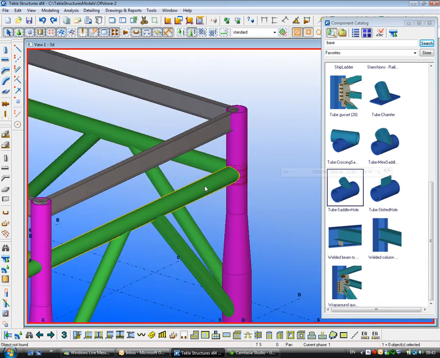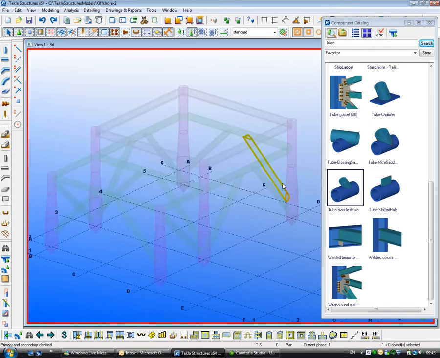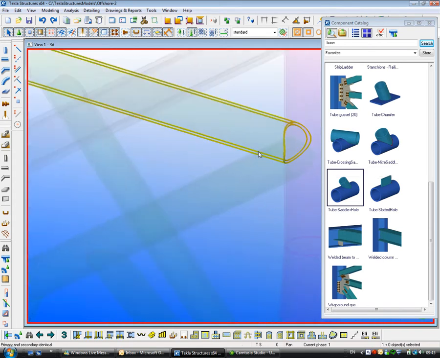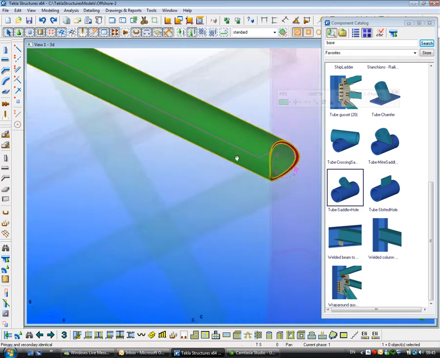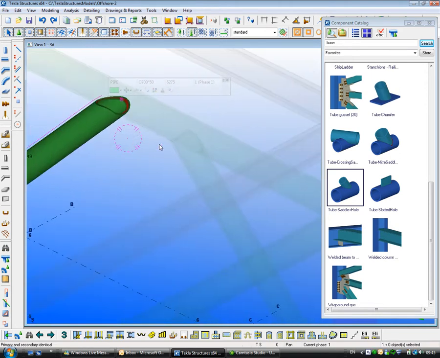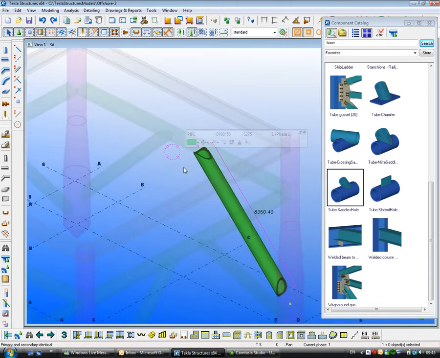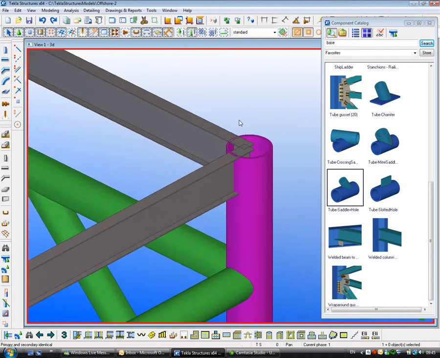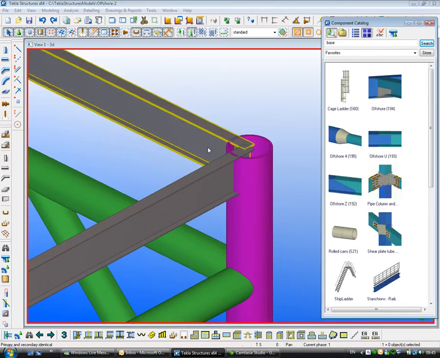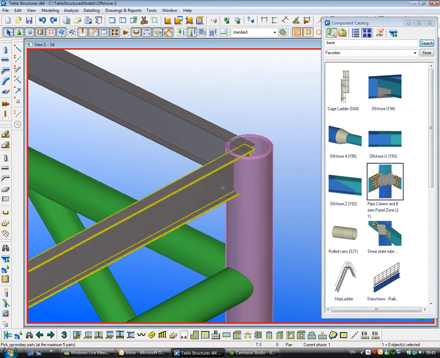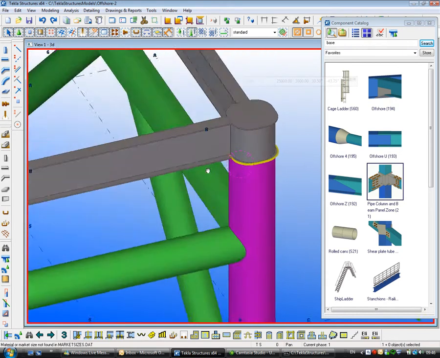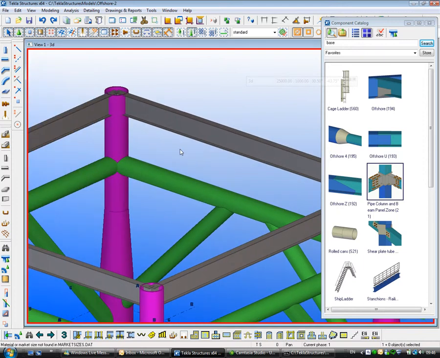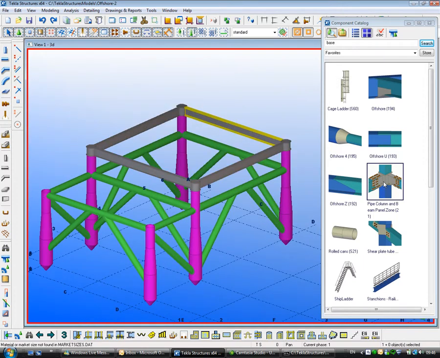I'll now apply the connections to the rest of the pipe-to-pipe, and if we just click on a few of those, you can see the pipe-to-pipe developments. All cases are handled. Now beam to pipe connections, again using our standard Tekla components, which are all fully customizable. We can say connect those elements together. There we have the beam to pipe connection, just one of them that's available, and again we'll apply that around the structure.